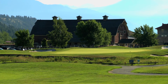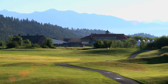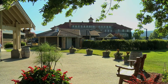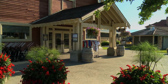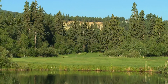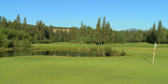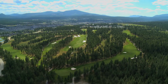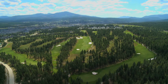St. Eugene's unique barn clubhouse is a historical landmark and was one of the buildings in use when the mission was operated as a residential school. The Kootenays are definitely a little more laid back than many other regions in Canada. We're proud of that. When you come here, the customer service is excellent, it's outstanding, but it's genuine. And what our visitors find is that it's very down to earth, very laid back, very sincere.